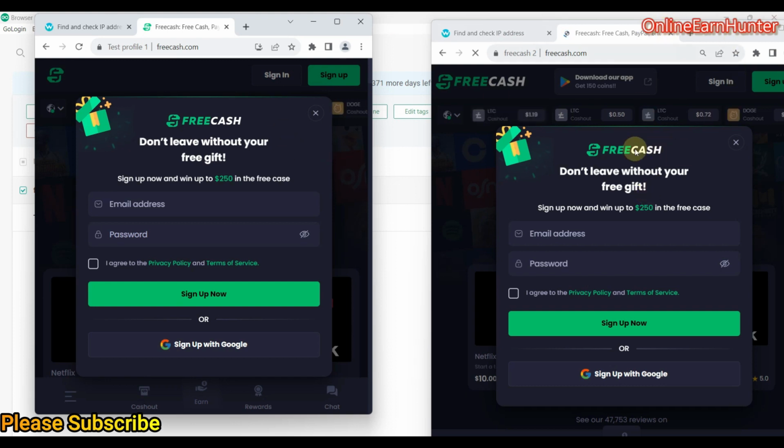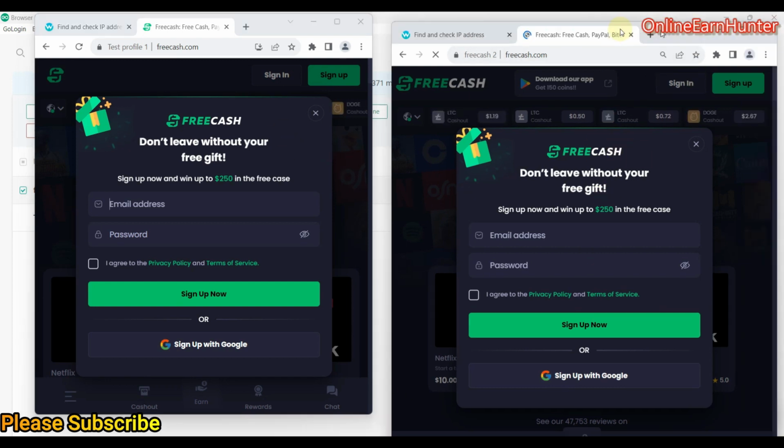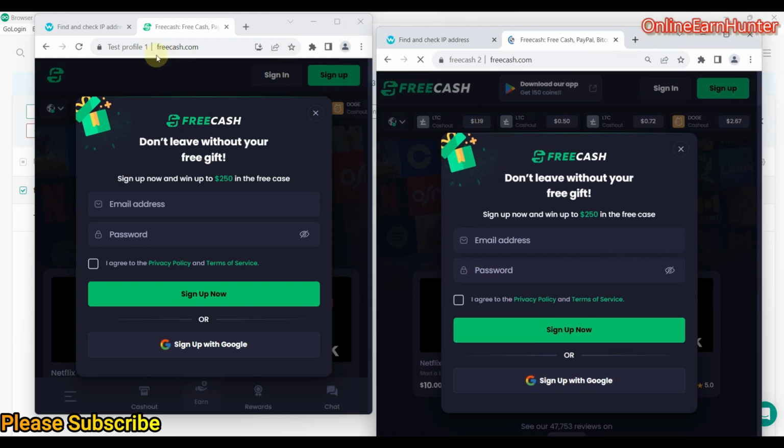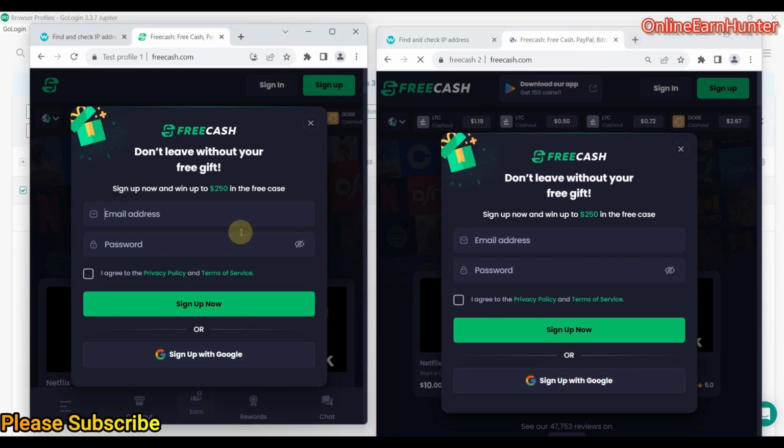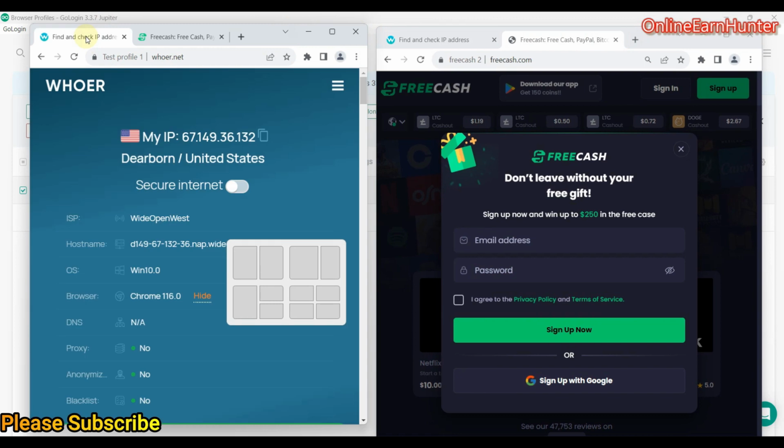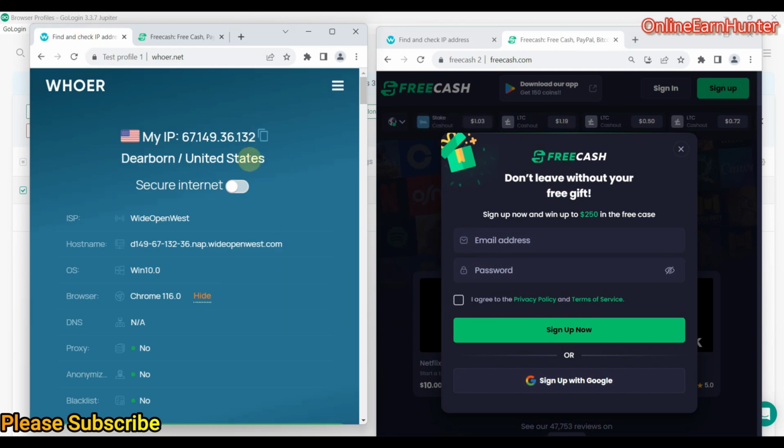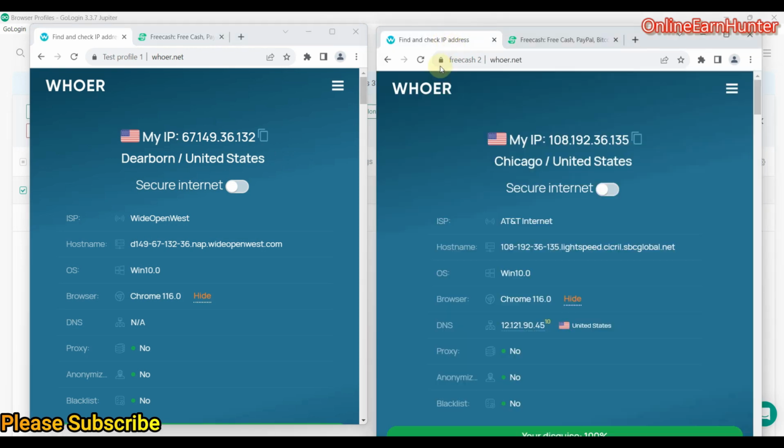You see, now this is account number 1, this is account number 2, and each has a different fingerprint, depending on the Gologin profile settings, and each has a different IP.